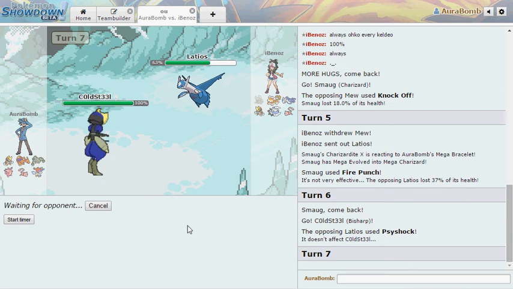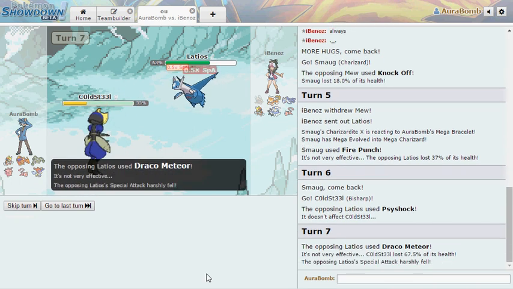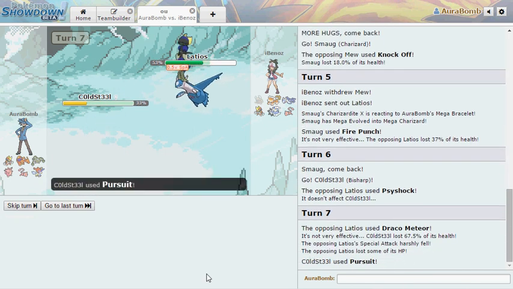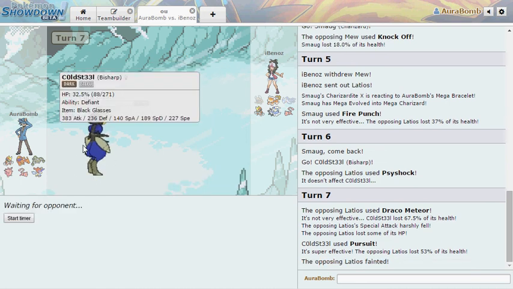No matter what, Pursuit should kill from this range. Whether he attacks me or he switches, Pursuit will kill. And it's a dead Lottie. The Black Glasses boost does do enough.